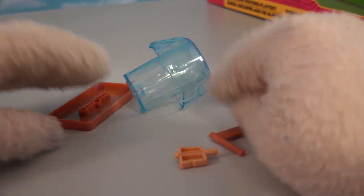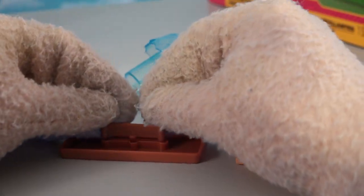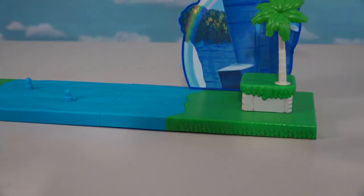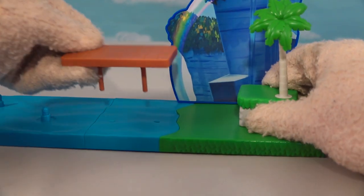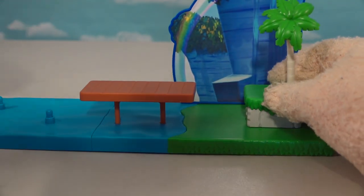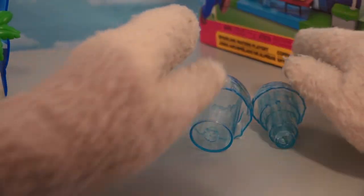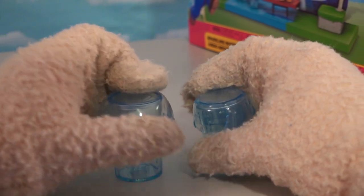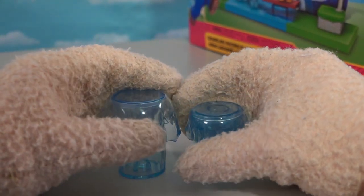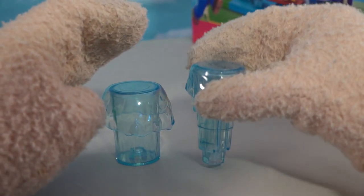And then back to the pile. Okay, it looks like we get a dock. So let's put this little pylon piece right there. If we go over to the land, I think it goes right here, so look at that. Oh, that's so cool. It's a little dock for Luigi to stand on. Oh, look at me, I'm on the dock. And then, just like in the Sparkling Waters level, we get those little waterfall-y things coming out of the water that we can jump on. Cool. Look at this. Boink, boink, boink, as this kind of rises up.